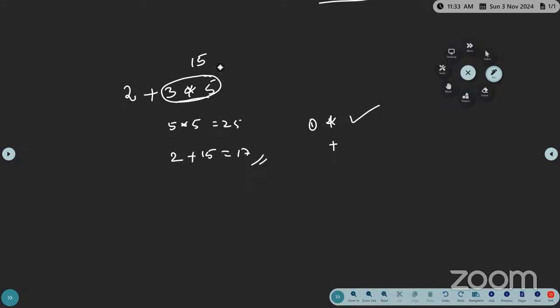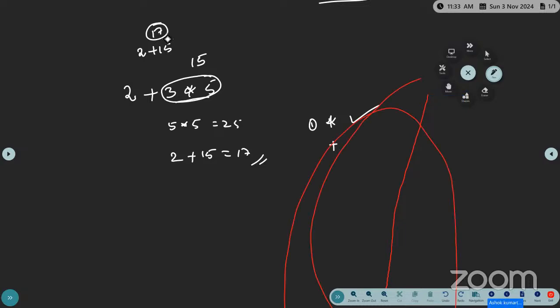And the next one is addition, that means 2 plus 15, that is 17. Now, if you want to assign it to something, the assignment operation comes after that. So this is called evaluation of expressions.